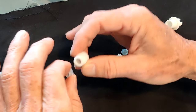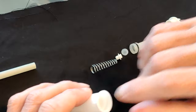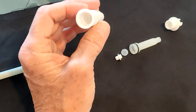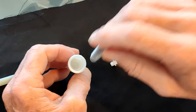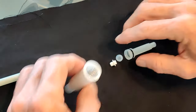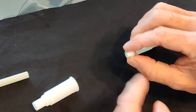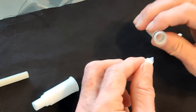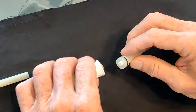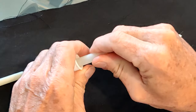The easiest way to put it back together: soap flows this way, so put this in pointing that direction. Push it down a little bit — not all the way — and make sure that little valve inside is seated, pointed up. Then the spring goes in; push it down. Make sure this piece is the right direction: pointy valve end up, pointy plastic end down. Then this fits in here and sits nicely so it won't fall out, and the spring goes right around there.